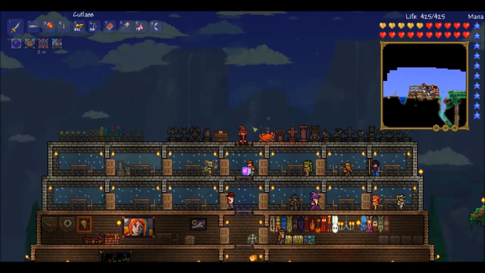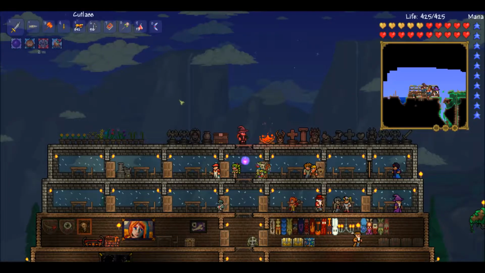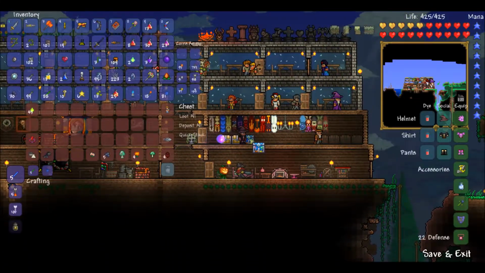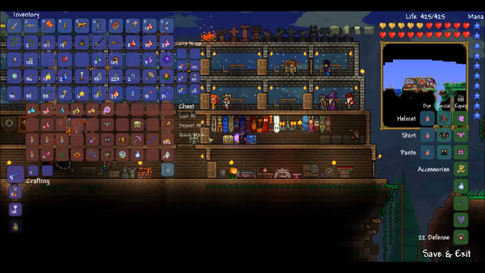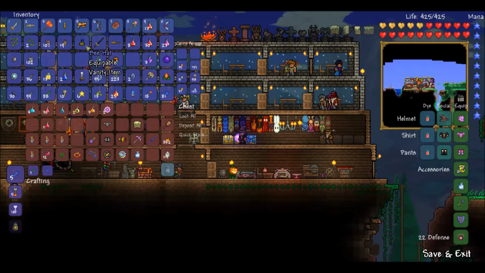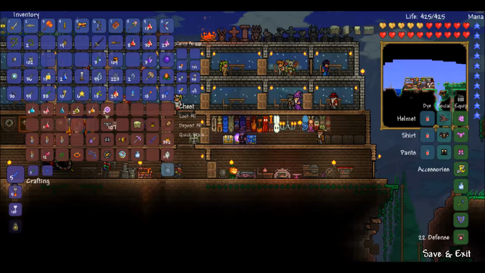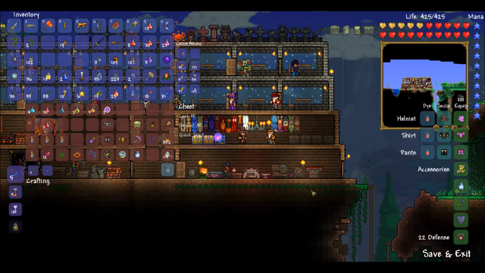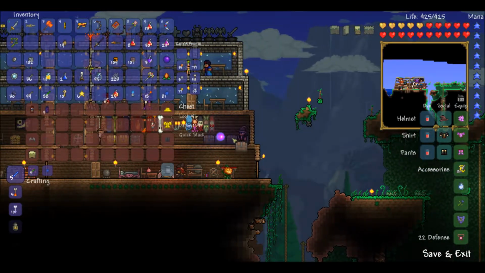We left off, we went and got some chlorophyte, beat a queen bee, we beat the Destroyer the episode before that, two of them. Now I'm just bragging. No, it wasn't that hard. Got some more bee nades. Those were pretty cool against the Destroyer. Let's put this stuff away. Just quick stack it all away.